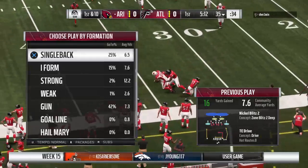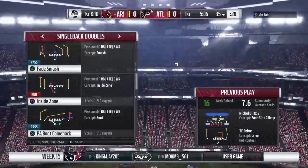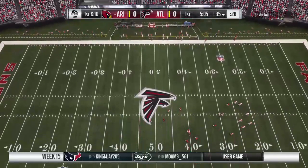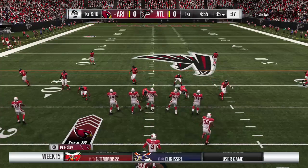I like how they work the tight end on a nice little under route there. And if you're going to give him that much space, he's not going to catch the football. He's going to run away from you a little bit, and that's exactly what he just did there, picking up extra yardage. Ball up to the 35 now as they come up on 1st and 10.